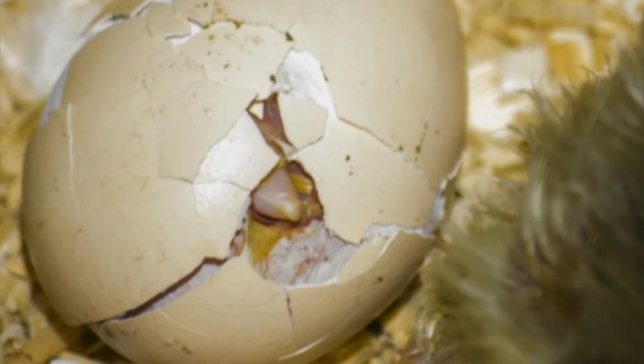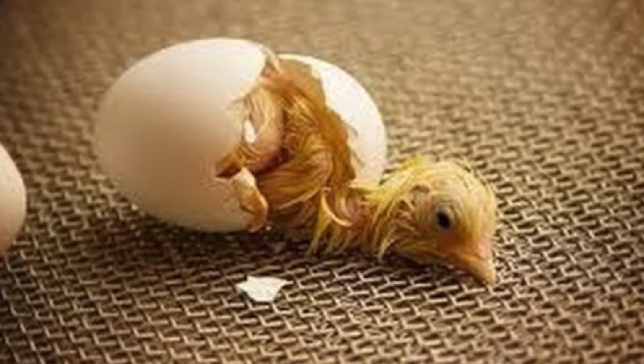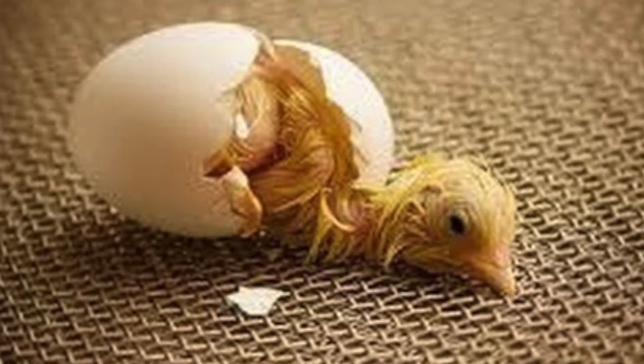When a chick hatches from an egg, it uses its special egg tooth, super weird, to chip a little tiny hole in the egg shell. Then it scratches a circle around the biggest part of the egg, like the middle, to make the egg weak. Then it keeps pushing and chipping until, pop, it hatches.